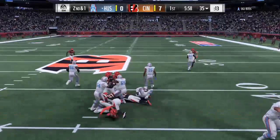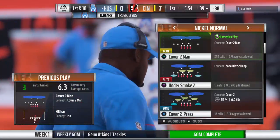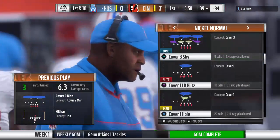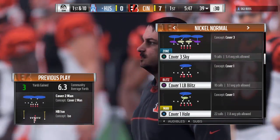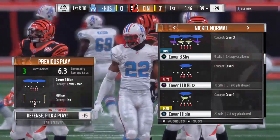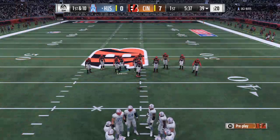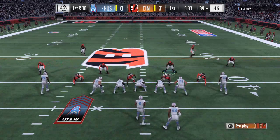Now a first carry for Derrick Henry. And he'll get it out near the 40 to the 39. Only 3 there on the pickup, but that's enough to move the chains. I know what you're thinking out there. I know a lot of you are thinking, take a shot downfield. It's a great spot for it. I'd say maybe later in the game, definitely in the second half. But right now, I think they were just trying to get some momentum built. Get a first down, pick it up, and keep moving.